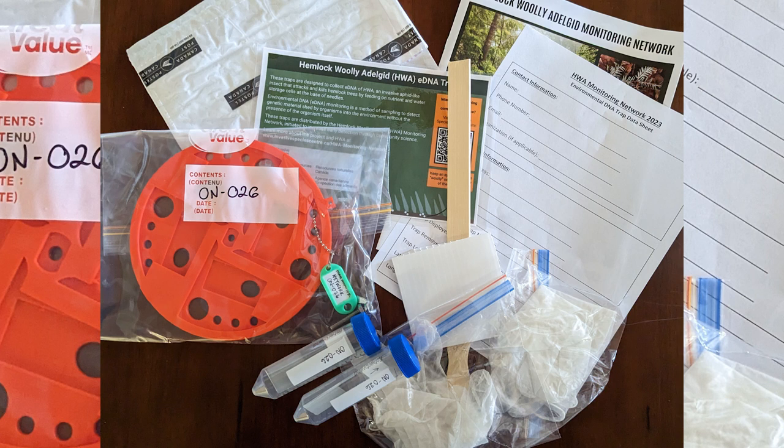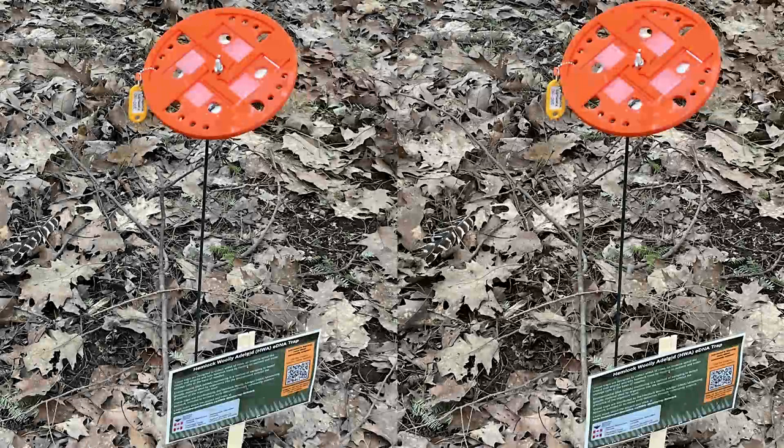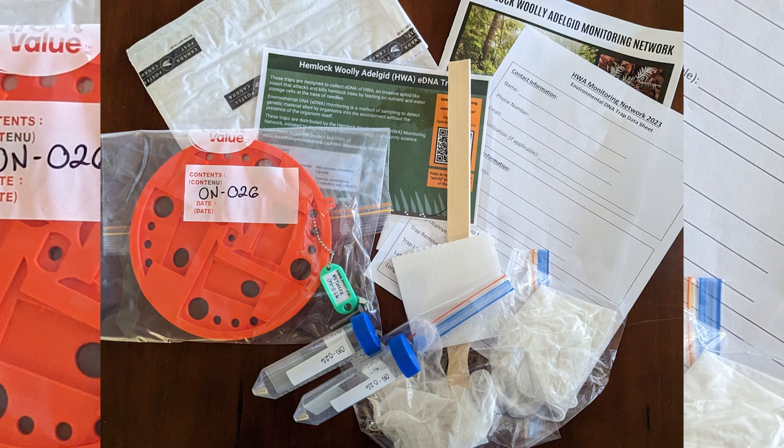And then when you're getting ready to take it out of the bush, the trap itself you can keep as long as you are willing to continue this study with us year after year. If you aren't, if unknown circumstances come up and you choose not to participate, just send me an email. My information is in the protocol and on the workshop document. You can find me pretty easily, and we'll send you a shipping label to send everything back.